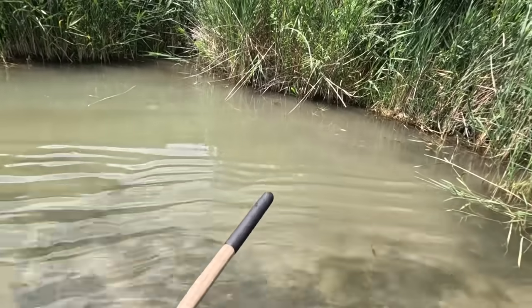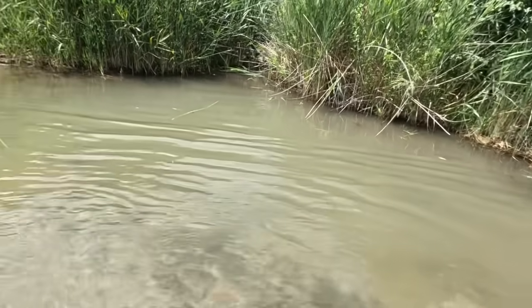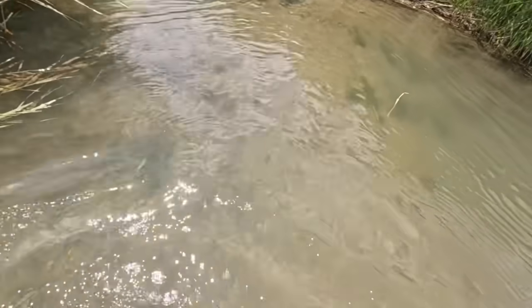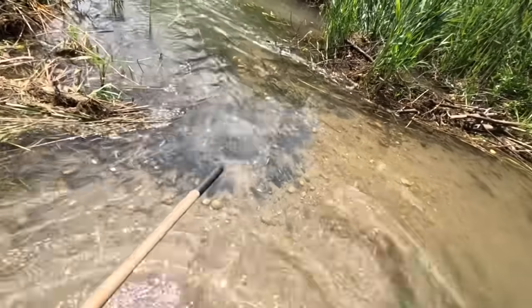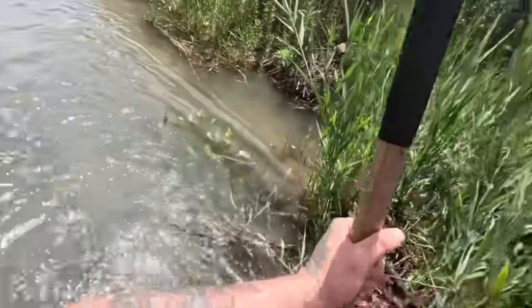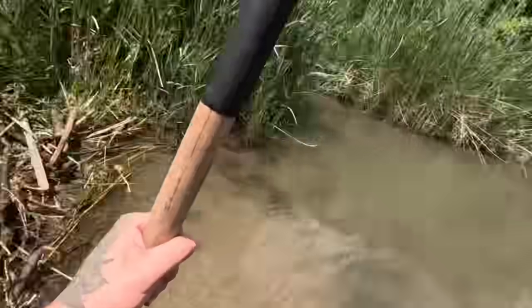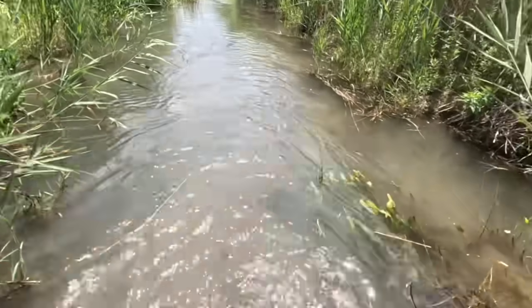That part makes me nervous right there. It drops down, so I'm guessing there might be some beaver den in there. Yeah, the beavers aren't going to be happy. Broke the dam wide open. Oh, this water feels so cool. Kind of makes me want to take a swim, but I don't want to get attacked by beavers. All right, folks, I'll be right back with you.